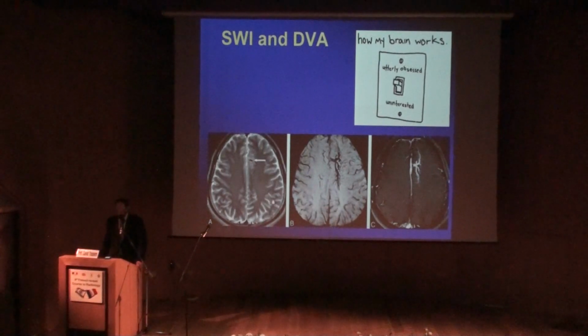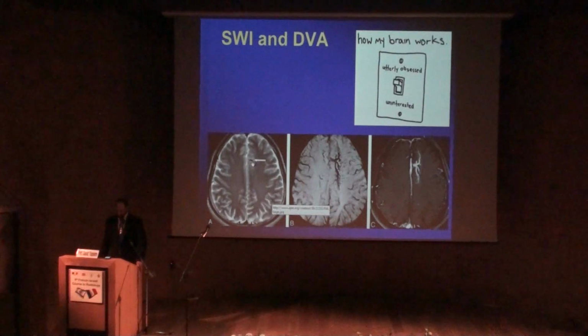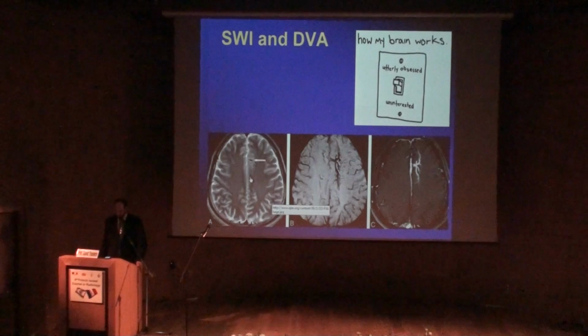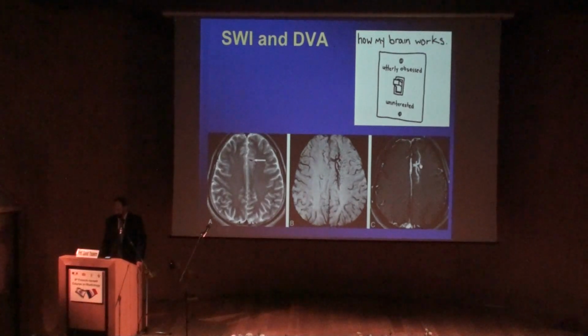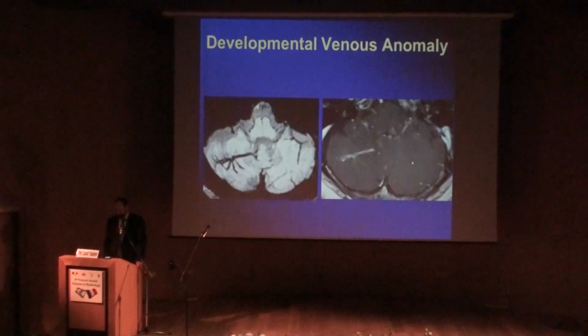So here you see on a T2 weighted scan what some people would probably pass as a prominent vein. For those who are particularly observant, you may have seen this little dark signal here, but when you do the SWI, you see a neat caput medusae look to the developmental venous anomaly, and certainly once you do the post-contrast scan, we know that this is a DVA and something that we would not recommend any type of treatment for.